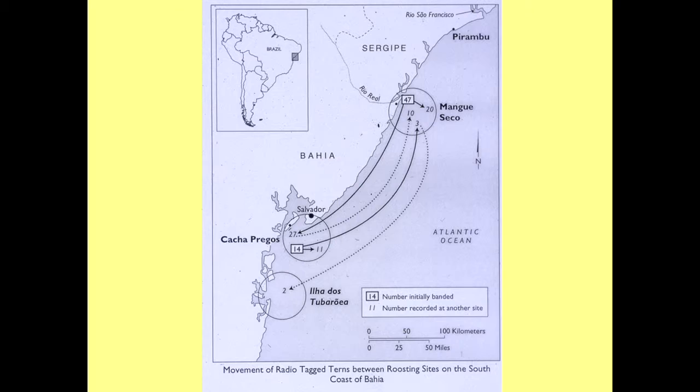And we found concentrations here, pretty large concentrations, and we wondered if they were always the same birds in these concentrations. So Tom and his mother and Pedro and his son checked these concentrations over a period of 3 days, and they found that they were not always the same birds, and birds moved from one concentration to another for roosting, which is what you might expect, but we didn't know that until they did this.